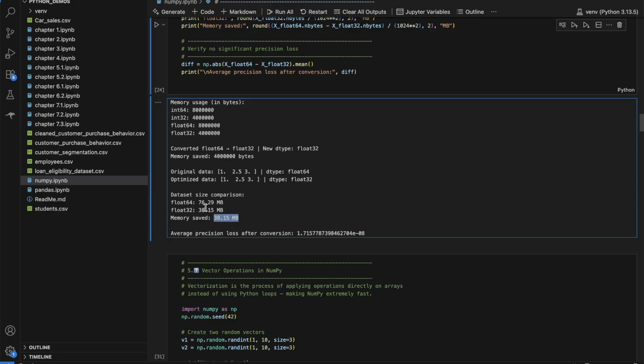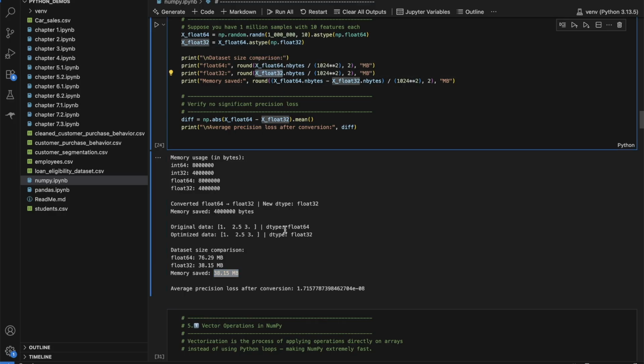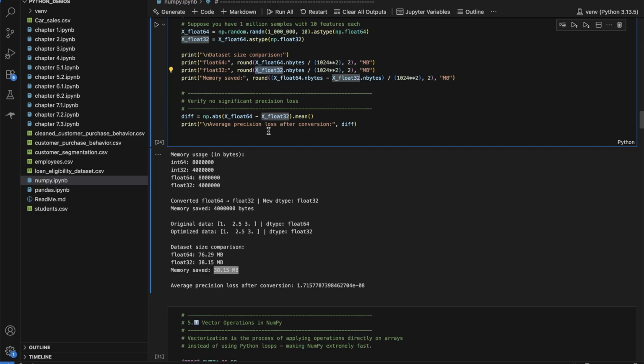So the memory is just double, because it's taking 64 bits, but the element here is taking 32 bits. So we are saving half of the memory. If you have lots of data and you know what range the data belongs to, you can provide your own data type. You don't need to go by default because they take huge memory. If you want to save memory, you can provide a data type according to the data, and you can save storage.